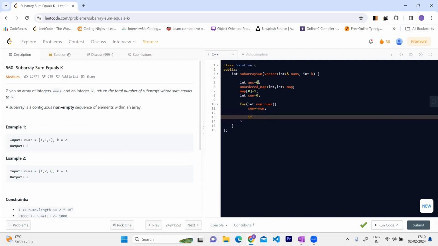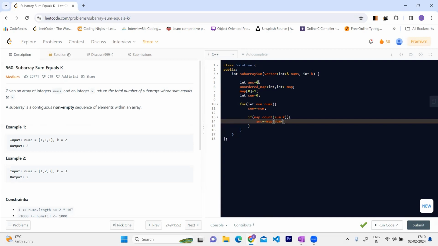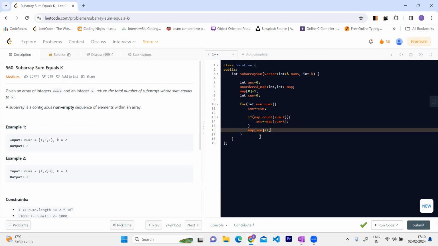After this we'll check if this value, sum minus target, is present in the hash map or not. Map dot count sum minus k, right? Then we'll add the frequency of that particular element in our hash map to our answer, sorry. After this, we'll directly increment the frequency, right? At the end of this, we'll return our answer, right?